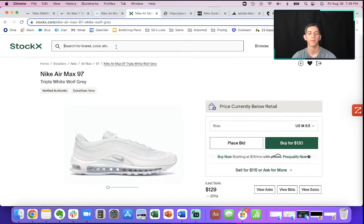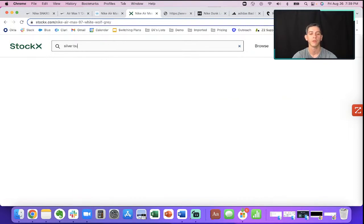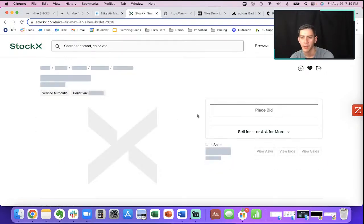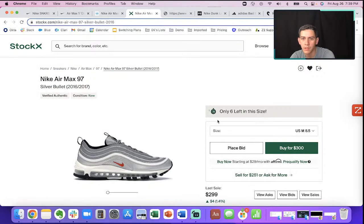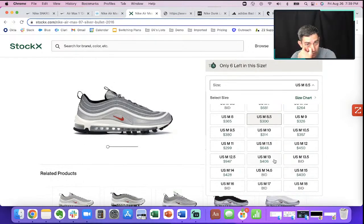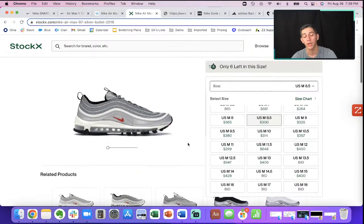I wonder if I can actually just pop that up. Silver Bullet. Because those two, yeah, this one. Air Max 97 Silver Bullet. This one goes for, I think, a decent amount of money. Let me see. Yeah, it's decent. Like, what, 300? So they're apparently re-releasing this, I think, later this year. So keep your eyes peeled for when they do come out. It's going to be different than this one specifically. I don't think they're going to do the exact same one. Typically, Nike doesn't release the same exact thing.